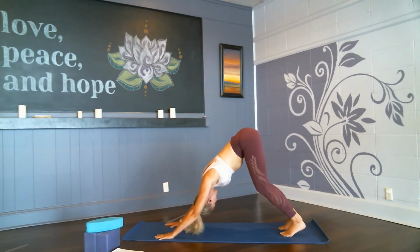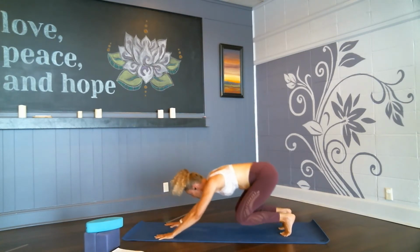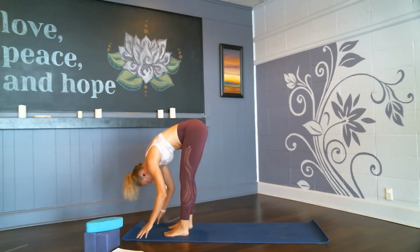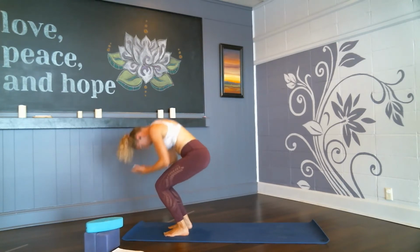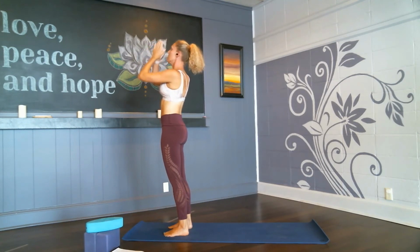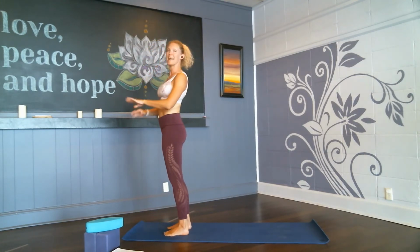So take the head, yes and no. Up and down, side to side. Then bend the knees more. Look at the hands. Step forward. Forward fold. Release. Bend the knees here. Root to rise. Arms up. Hands into the heart. All right, moving into our next flow.